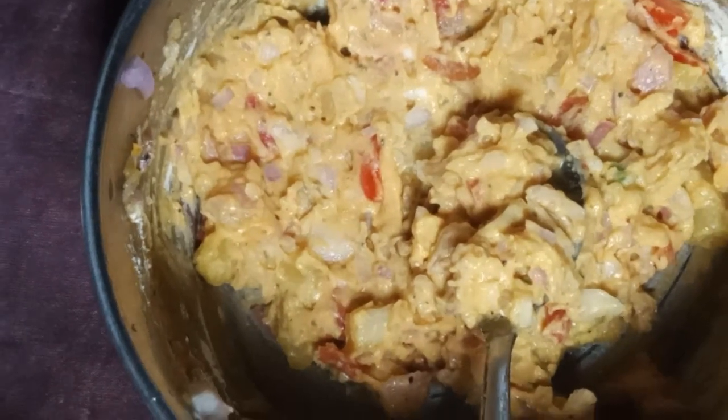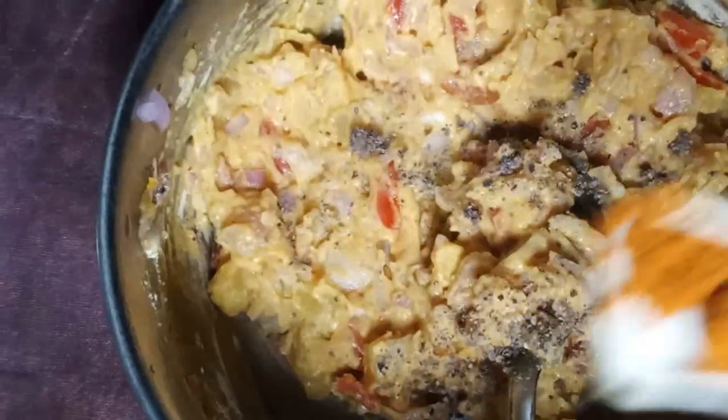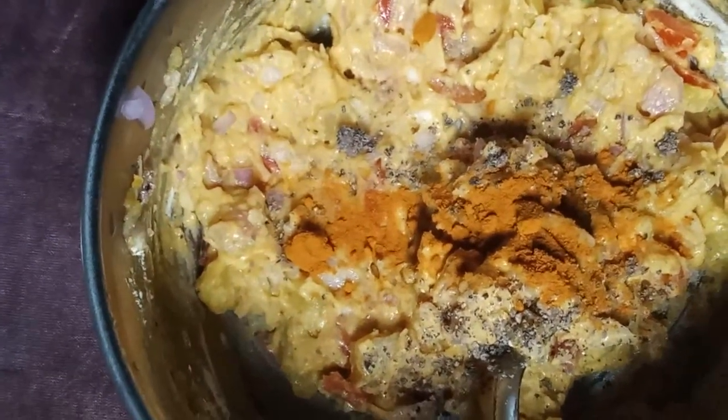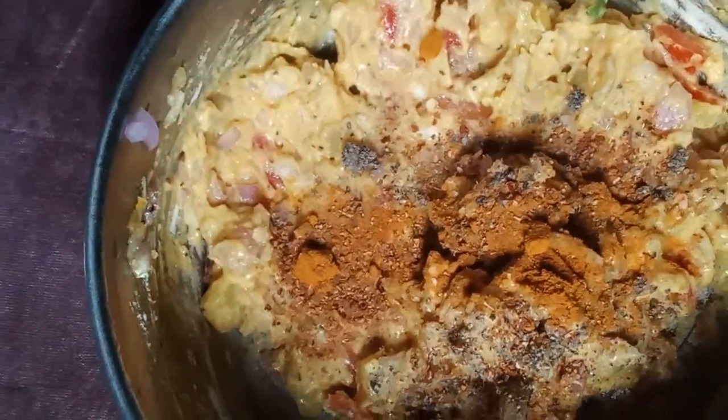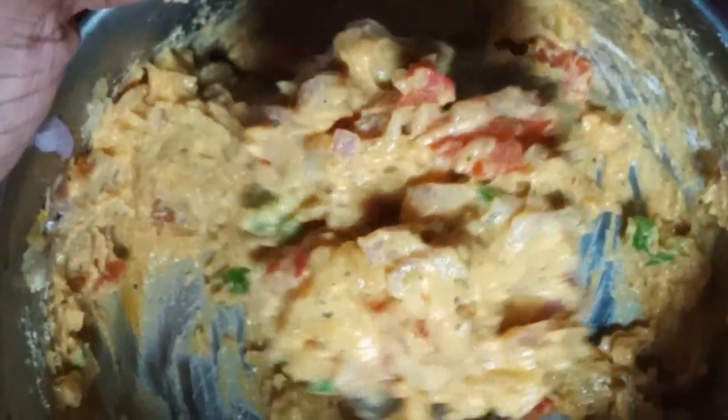Now put in another spoon of black pepper, quarter spoon of turmeric powder, half a spoon of mixture spices, mix. Mix all the ingredients together. Make a thick batter. Now this can be used to fry.